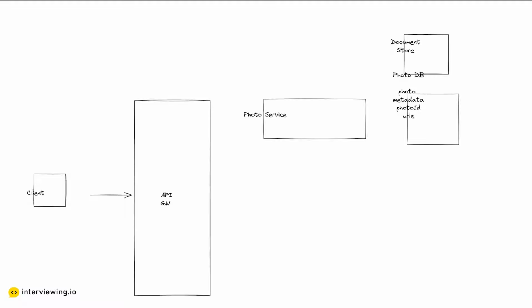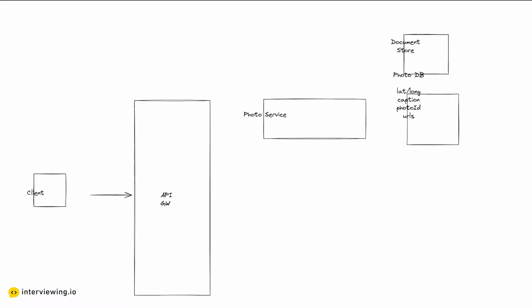By photo metadata here, what I really mean to say is we've got the lat long, we've got the caption. Does that clarification make more sense? Yeah, I think I was just confused because you have photo DB, then you have document store. Wondering which one is actually storing the photos? Are there two databases or one database?